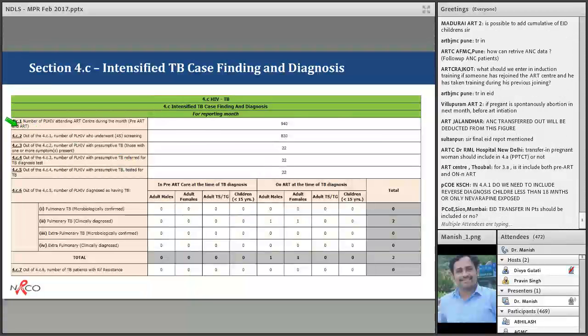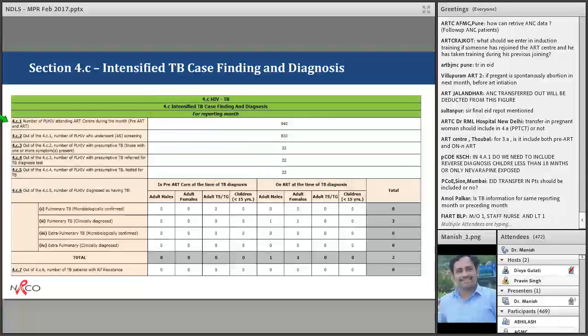First row asks you about number of PLHIV attending ART center during the month. So this will come from your patient visit register, and you have to give all the patients who have visited your ART center, irrespective of whether ART or pre-ART patients. Out of this, how many underwent 4S screening?